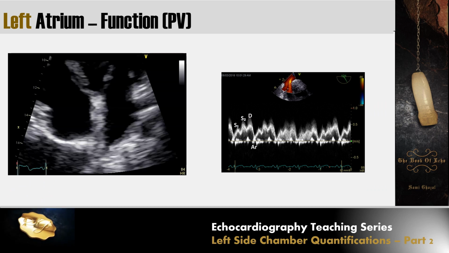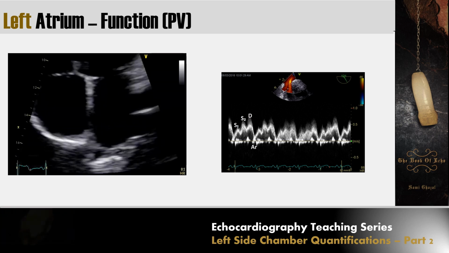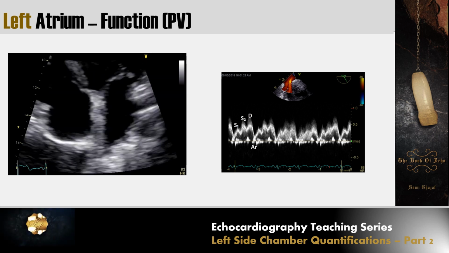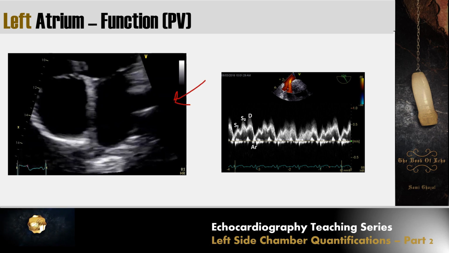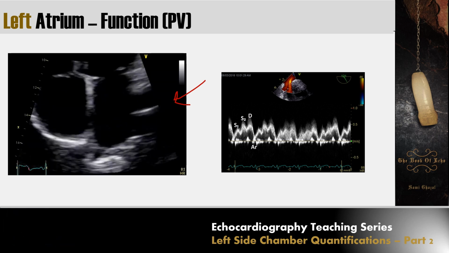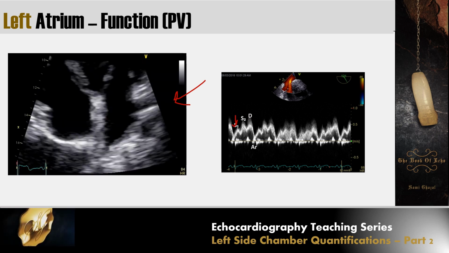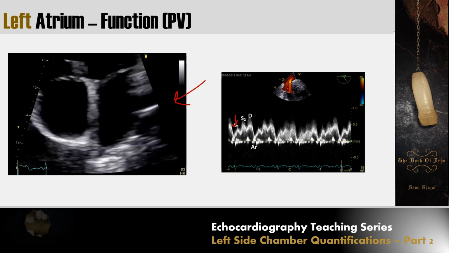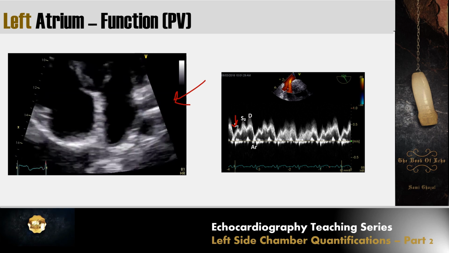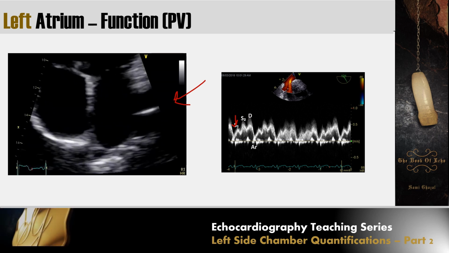Okay, so now in order to understand the S1 here and S2 and the various function and timing of the left atrium, I made this clip and slowed it down very much. So S1, this wave, when we see it, and it is usually the S1 and S2 separation, we see it very well in transesophageal echo. Usually in transthoracic, we see them fused. So the S1 is atrial relaxation. It is due to atrial relaxation.